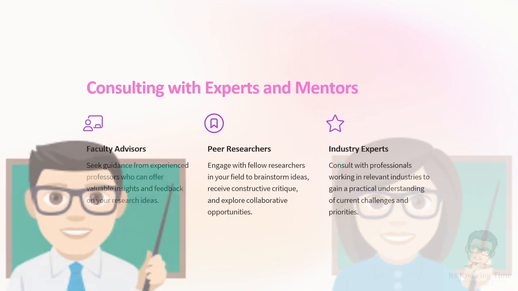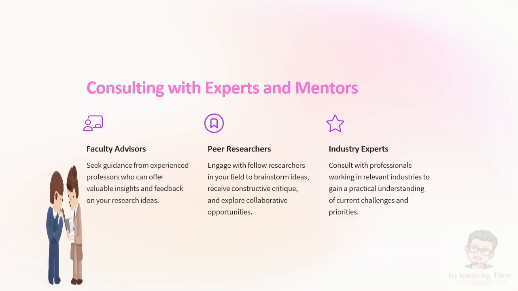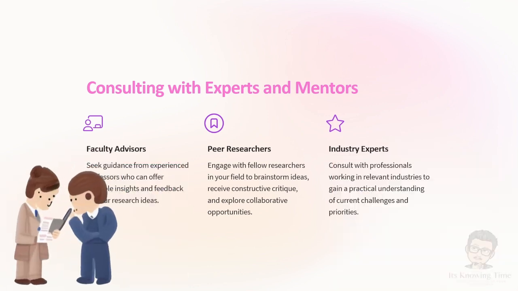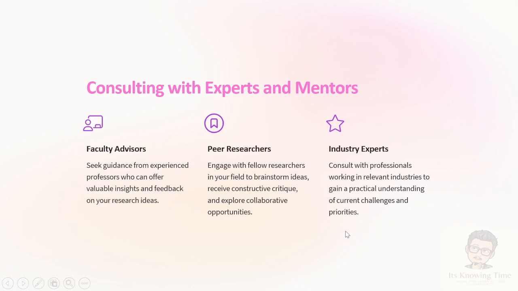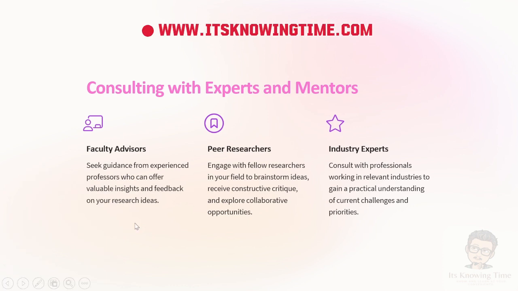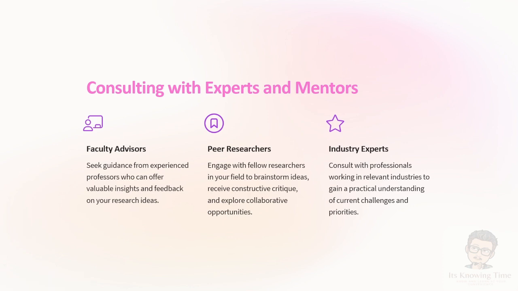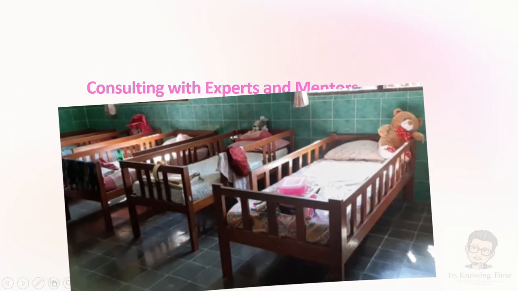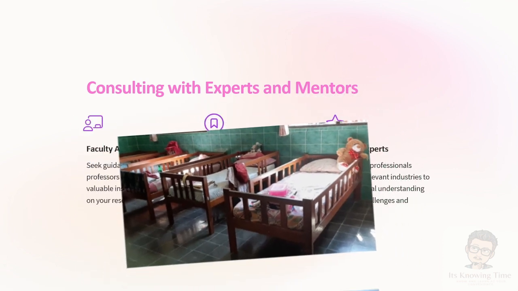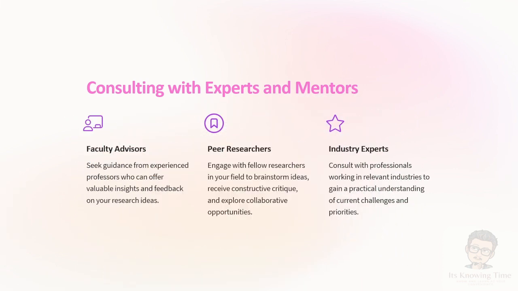Think about the last time you asked for advice, maybe from a teacher or a friend. Seek guidance from experienced professors, brainstorm with your peers, and talk to industry experts. For example, if the issue is related to the social welfare department or the welfare of the people, say the issues orphans are facing, you have to consult orphanage houses and social welfare officers in your district or area. It can help you. You can gain ground knowledge and identify gaps from there as well.